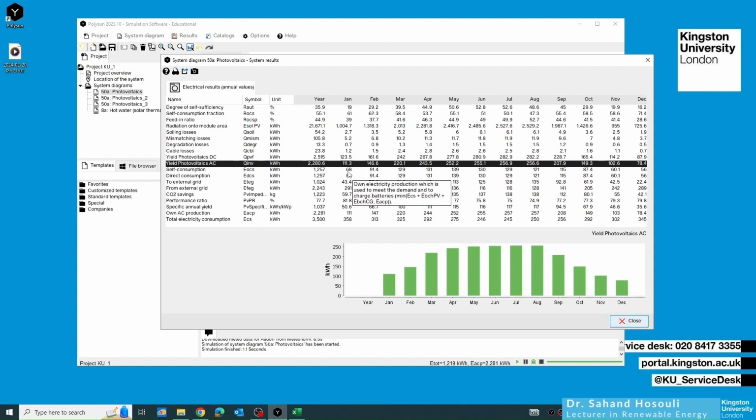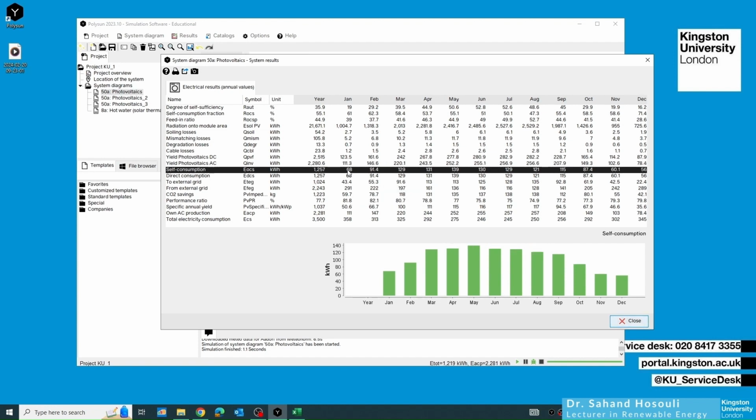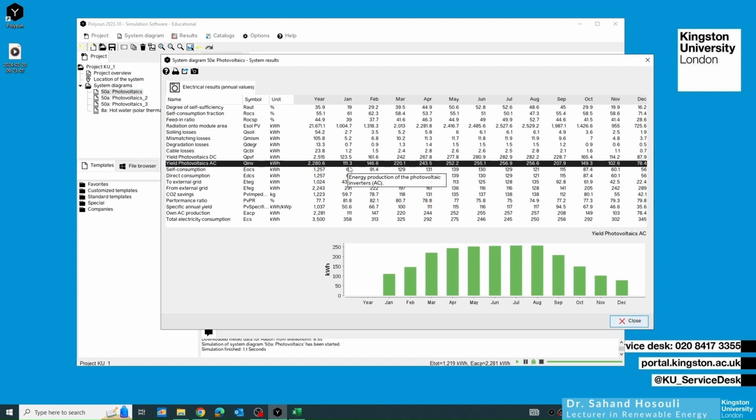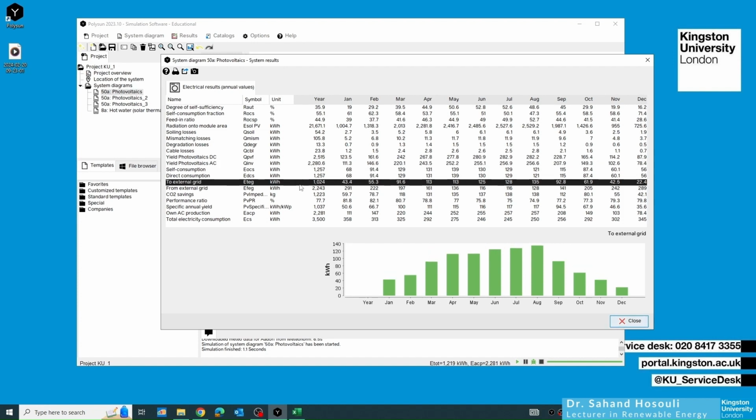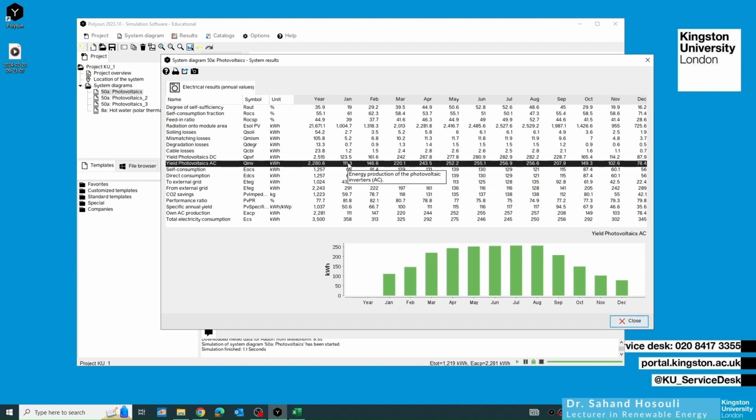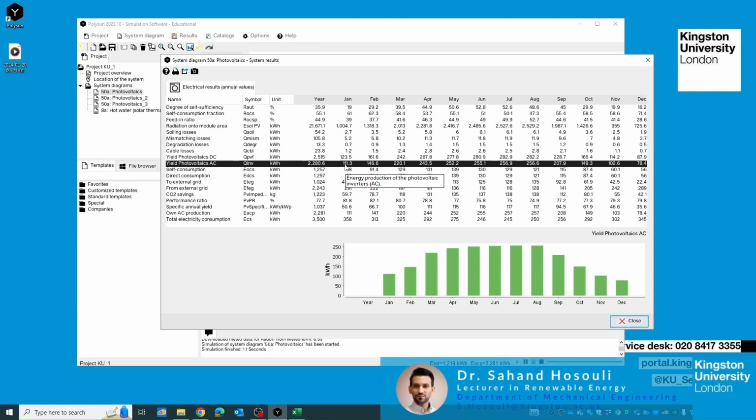If I use the self-consumption value of 68 out of this, what happens to the rest? Because we don't have a battery system, it goes to the external grid. So these two values complement each other and are equal to the total production value that we have. So 68 plus 43.4 is equal to the yield production, or total production, from our PVs.